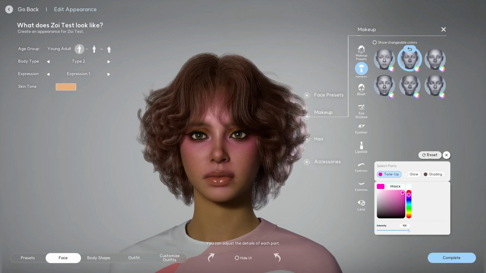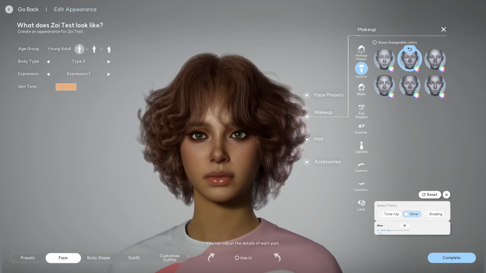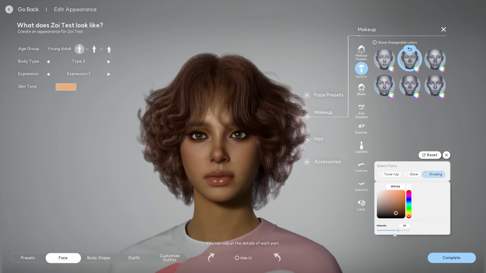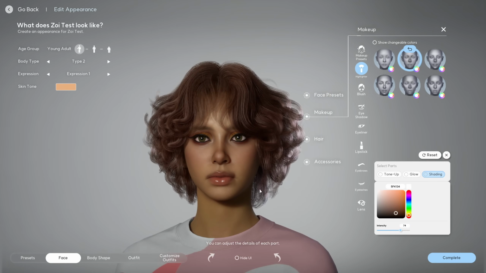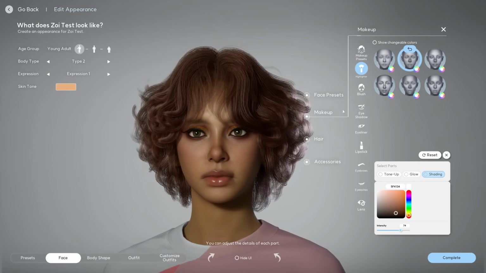If you're not too happy though, you can click reset as well. You can also have a look at the glow. Can you see the difference there? I'd probably want somewhere like there, and then shading as well. Look at this. It's mainly this area of the face and the nose. If I get a little bit closer, you can see how those darken up ever so slightly. I just think it's a nice thing to select and to have.